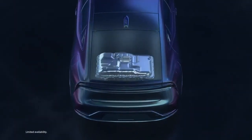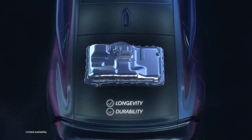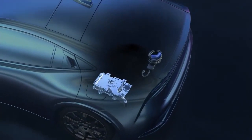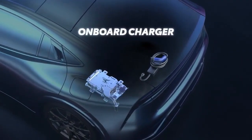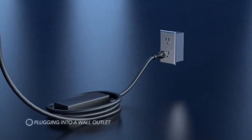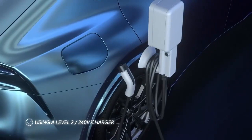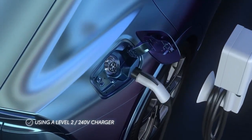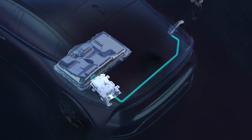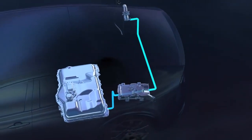Like the Toyota Hybrid System, Prime vehicles use a high-voltage battery designed with longevity, durability, and reliability in mind. And, like pure battery electric vehicles, they also include an onboard charger and a charging cable. This allows owners to simply plug the vehicle into a standard wall outlet to recharge, or a Level 2 240-volt charger for quicker charge times. The onboard charger converts the incoming AC electrical current to DC current, which is what the battery uses to store power and power the electric motors.